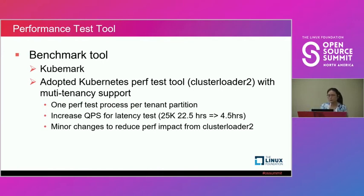For benchmark tools, we use the built-in kubemark to simulate a real cluster because a real 50K cluster is very expensive. Each hollow node uses 0.1 CPU, so we were able to reduce the size — in the real test we used 505 machines to simulate a 50K node cluster.